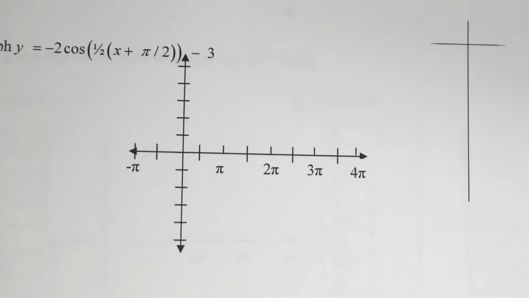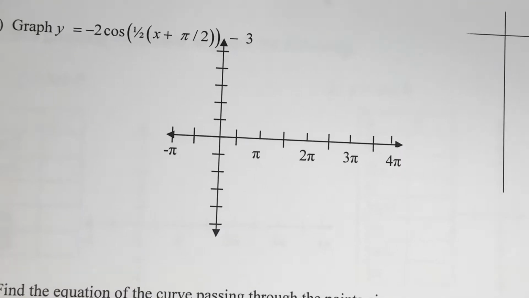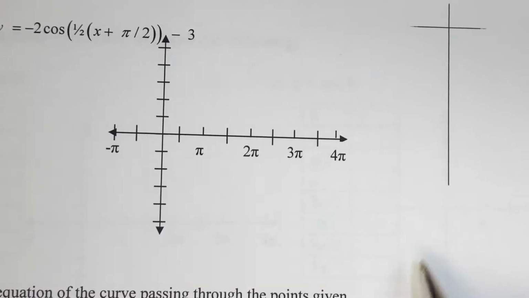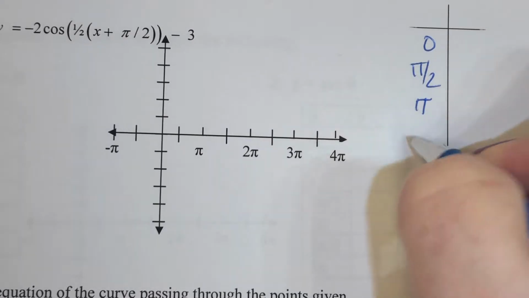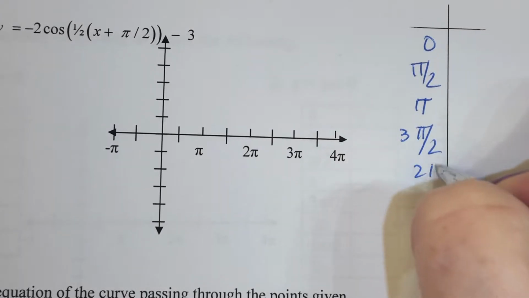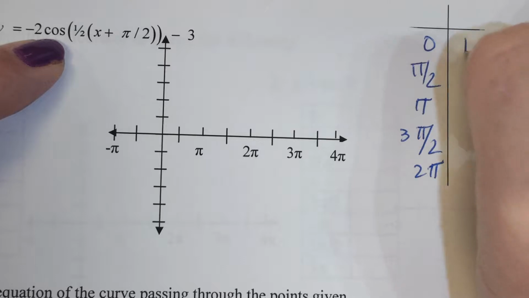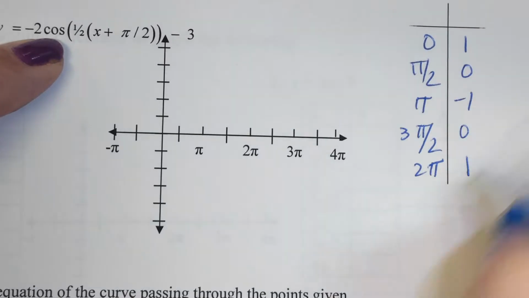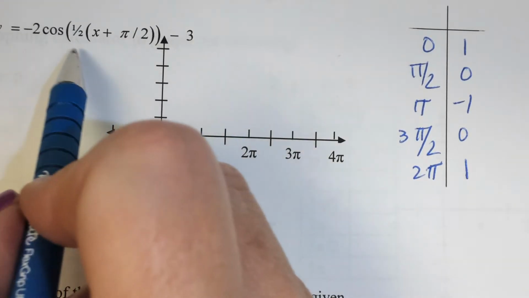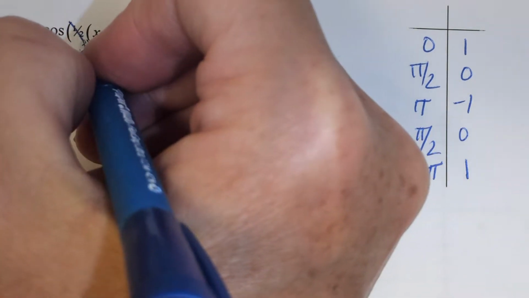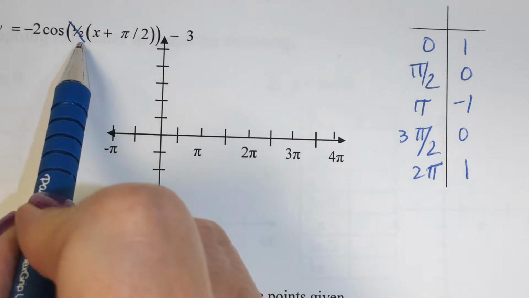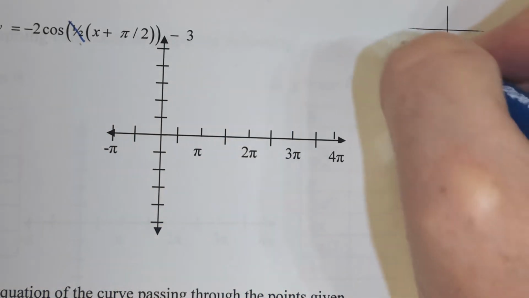Okay. Now getting into a tough one. Lots of stuff going on. Let's go ahead and put our key points for cosine. It goes 0, pi over 2, pi. Just always put these down first, that's easiest. Cosine goes 1, 0, negative 1, 0, 1. Now go ahead and step by step take care of everything. So the 1/2, what's that going to do? Multiply the x's by 2.